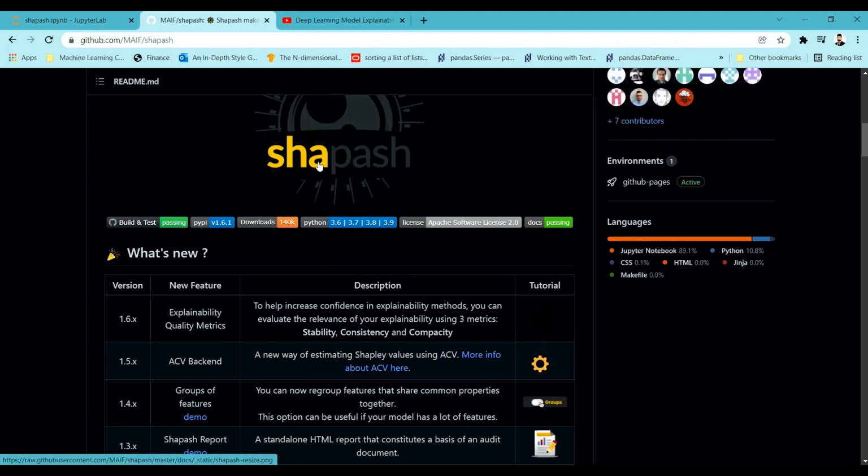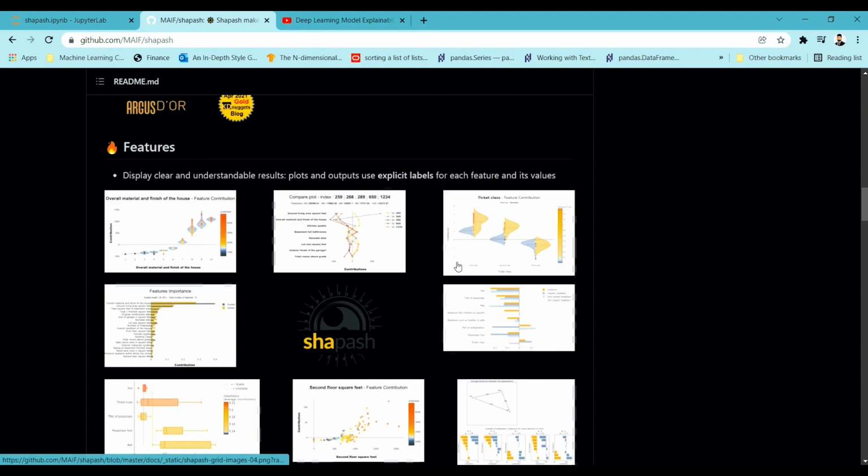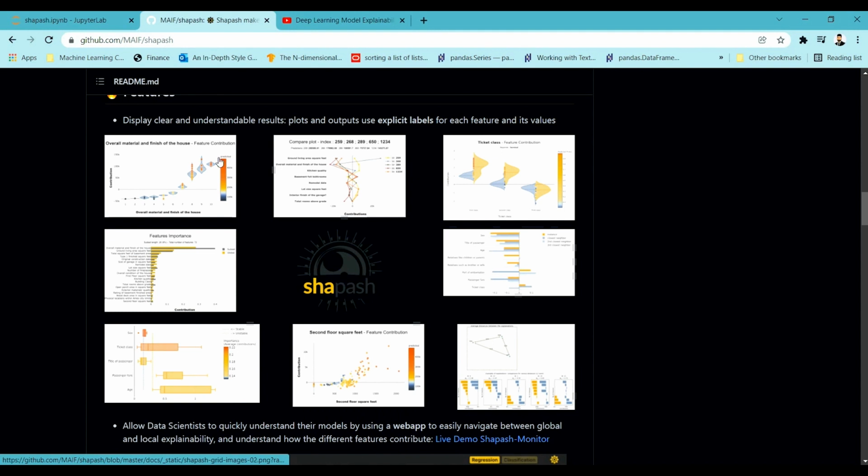The Shapash tool also helps us make a web API, so that we can visualize things over dashboards. You can see there are a lot of graphs and charts showing up. All these things can be viewed over the dashboard that Shapash provides. Shap and Lime are the two tools used inside Shapash. By default, Shapash uses the Shap tool, but you can switch it to Lime as well.